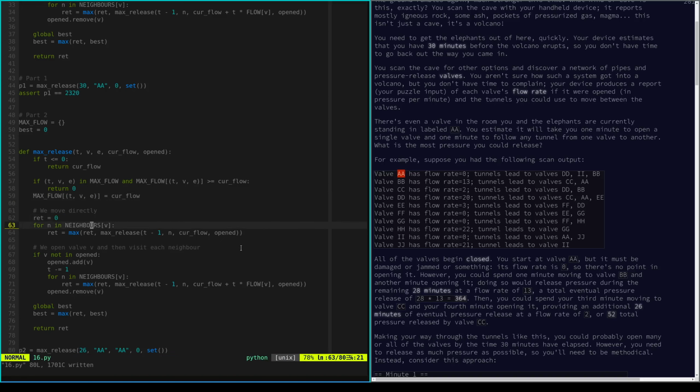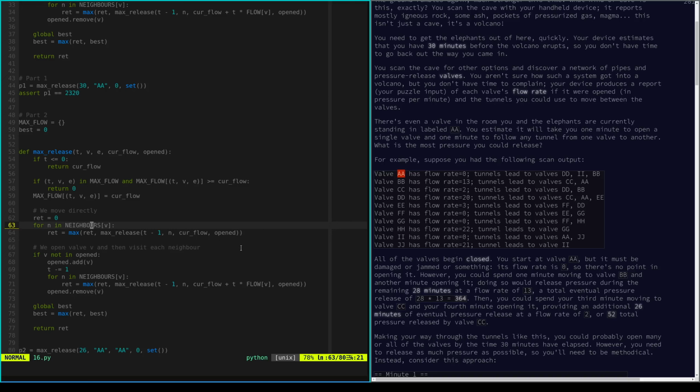But then the problem here is that we have some combination of moves, so it is a bit difficult to manage the time here, because if we both move directly, that's easy. If we both open and move, which doesn't make much sense, in fact we will never do that, but you could open one and move the other, or do the opposite, right? So how can we handle this problem of having two different times, right?